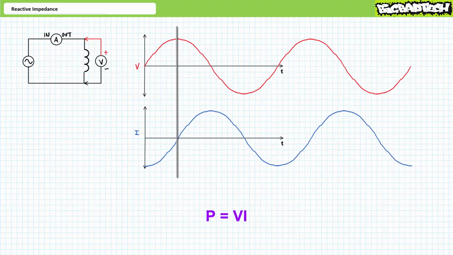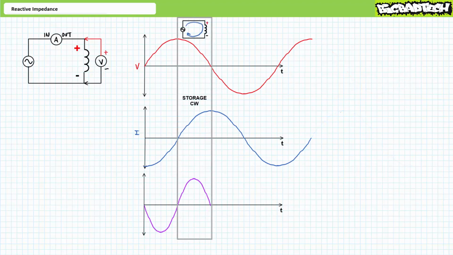Again, it's important to remind ourselves that instantaneous power is a product of instantaneous voltage and instantaneous current. The first quarter cycle is characterized by an initially high oppositional voltage, which falls as current rises. This is a period of positive voltage and positive current. Positive times positive is positive, meaning the storage phase is an expenditure of positive power. The supply is delivering power to the inductor for a quarter of a cycle. The inductor is storing this accumulation of energy in a magnetic field. An important switchover occurs when the inductor releases the stored energy during the next quarter of a cycle.